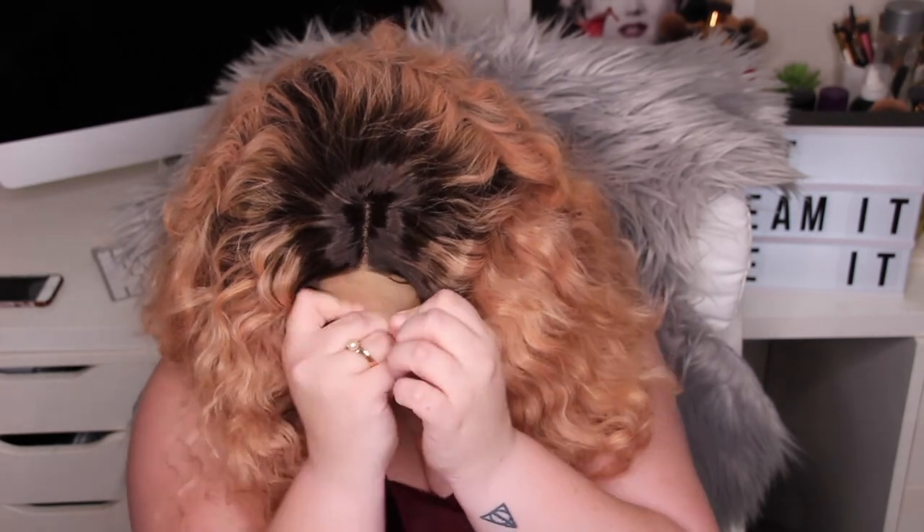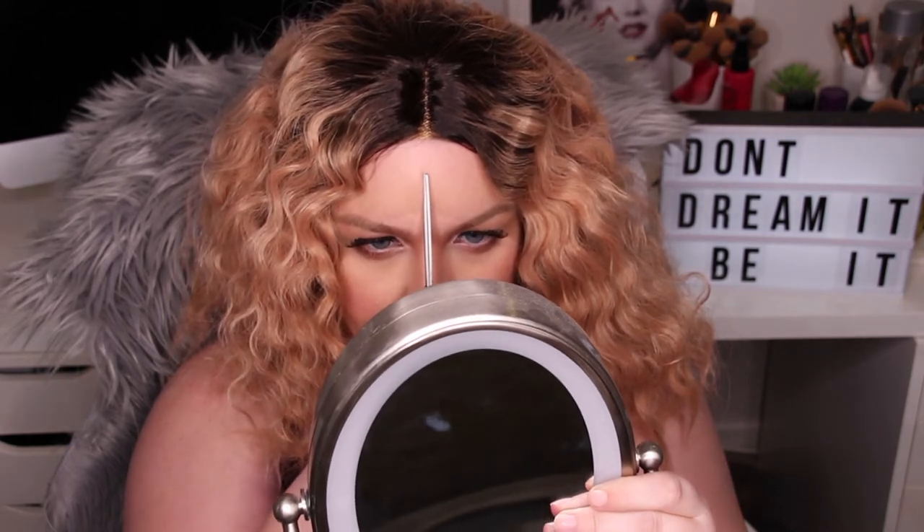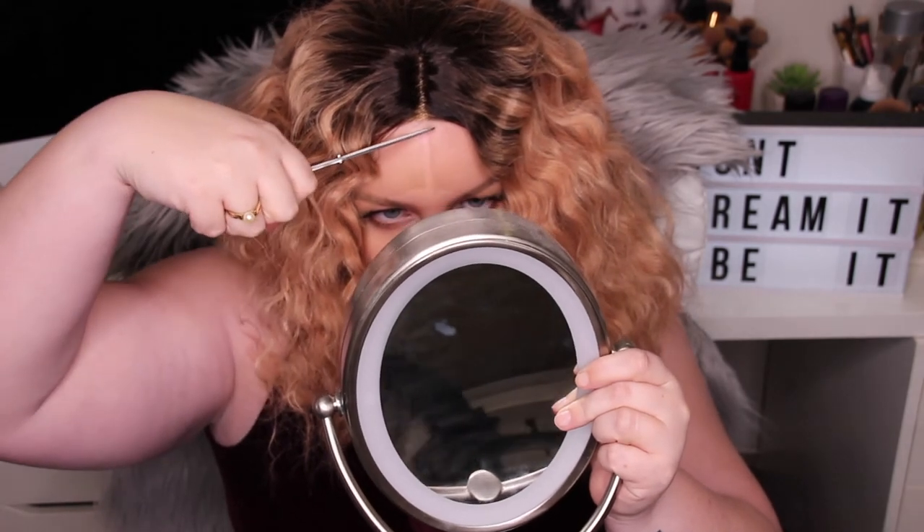This is so cute and it feels so soft. This is the lace bit at the front here. I look so different! I'm going to snip in the middle. I said don't be afraid to cut hairs but I'm a little afraid. I might have to take this wig off and cut it while it's off because it's actually quite tight to my head and I'm worried I'm going to cut my own real hair. Okay — we've got our wig on and the lace cut off.